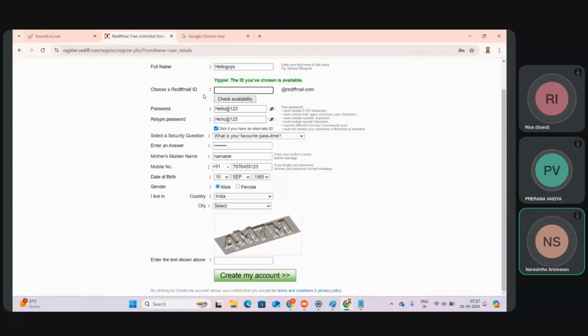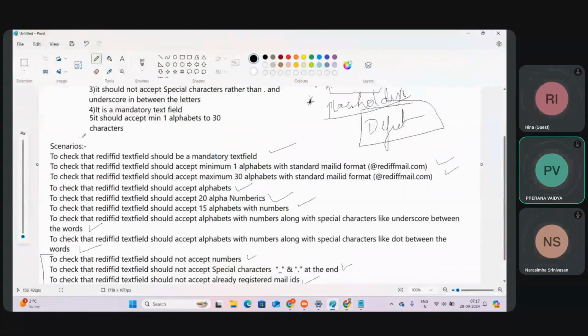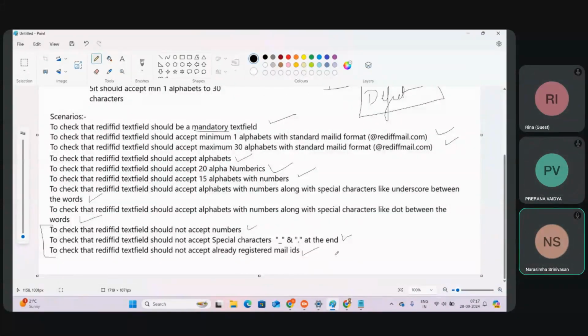I'm thinking to write the scenarios. It should not accept blank. Sir, repetitive one more letters scenario. Yes, see here. If it is a mandatory text field, you should not mention that it should not accept blank, to check that the Rediff text field should not accept blank.